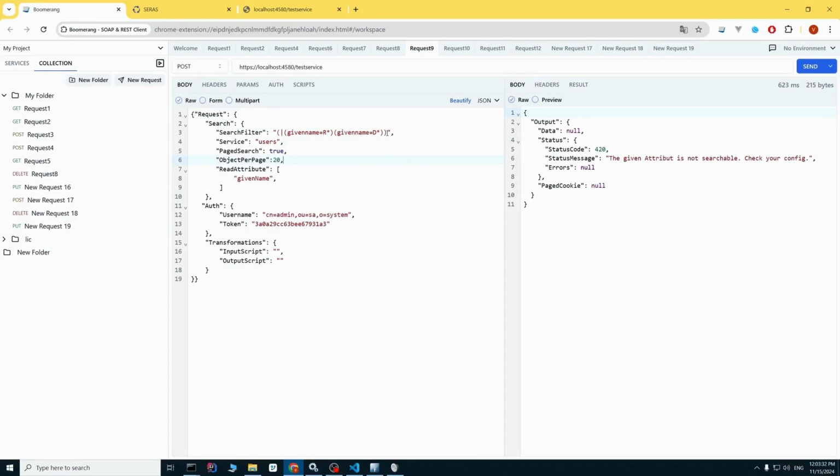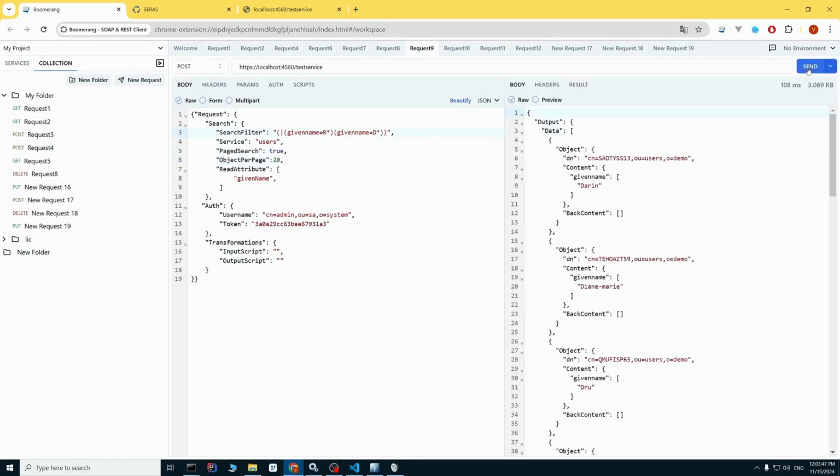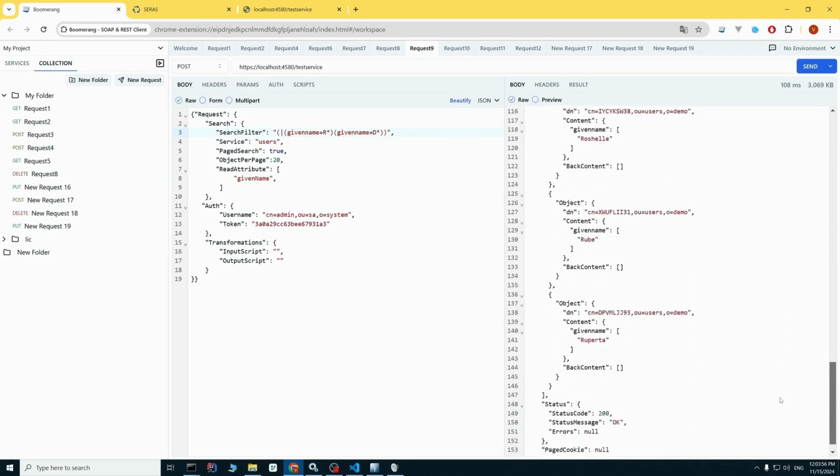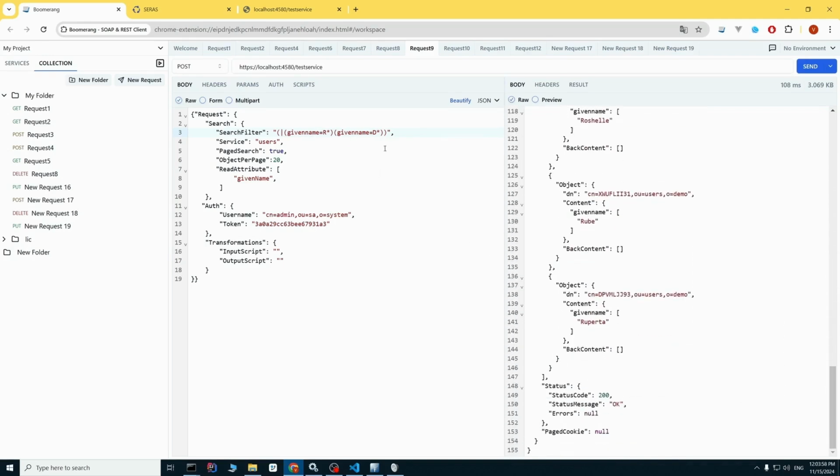As mentioned earlier, you can use regular expressions in the service. For example, you need to select all given names starting with R and D. As a result, you will get names starting with those letters in the query results. You can write regular expressions of any complexity for your purposes.